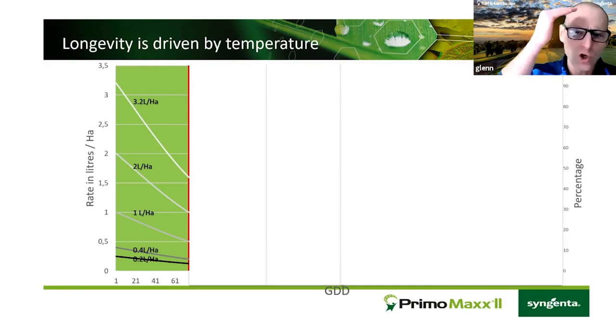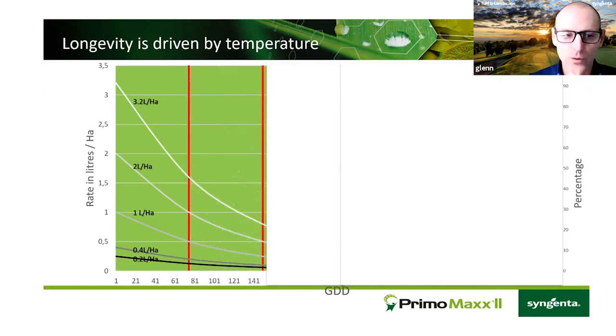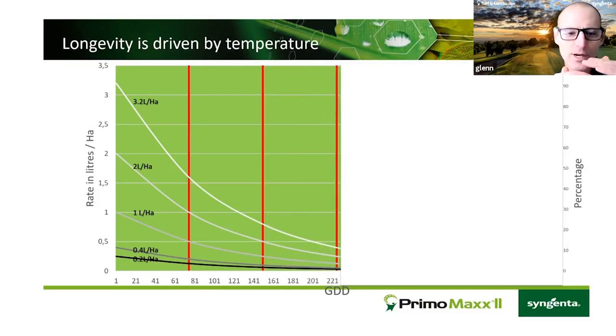So we have the two extreme rates on this chart of 3.2 litres a hectare and all the way down at the bottom, 0.2 litres a hectare. And after a certain set period, that will reduce by 50%. And that is dependent on the temperature. The warmer it is, the quicker it will get to that point. And you can see the next stage here. So move it on again, and it will reduce by 50%. And quite quickly, those rates get very close together. So the difference later on in its life cycle is very little compared to the rate.